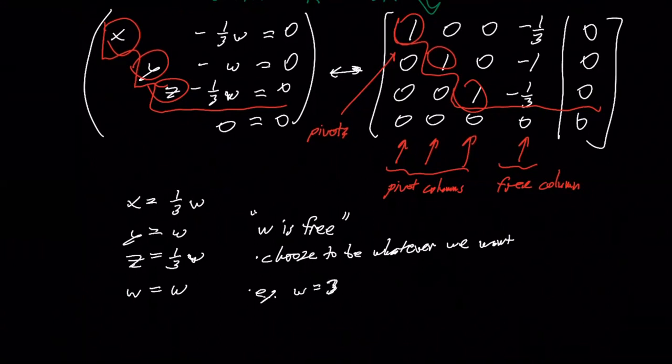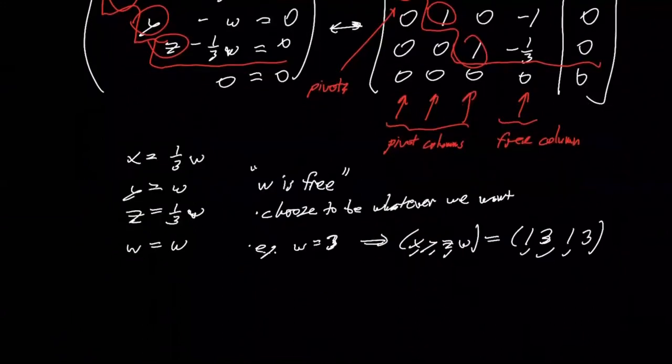Then that would lead to X, Y, Z, W. We get this 4-tuple: X is 1, because it's 1/3 of W, Y is 3, Z is 1, and W is 3. So going all the way back to the chemical equation, you basically need one of the first molecule, 3 of the second molecule. You put them together, you get out 1 of the third molecule, 3 of the fourth, which was water. So that's the way to do it. Again, I know this is a very, very long way to do it, but the numbers were crazy. That's what you have to do. But you could pick something else.